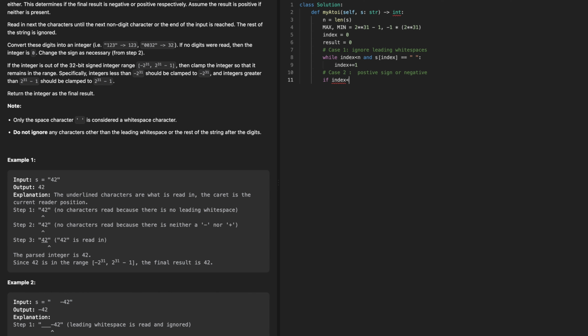If the index is within the limits of the length of the string and the current index is equal to the negative sign, for the sake of consistency, I'm gonna use single quotes instead of double quotes. Remember, in the interview, you should probably be consistent with what kind of quotes you're using.